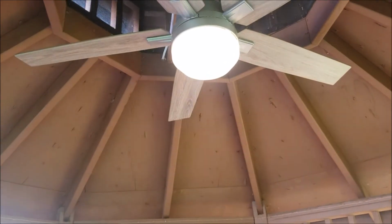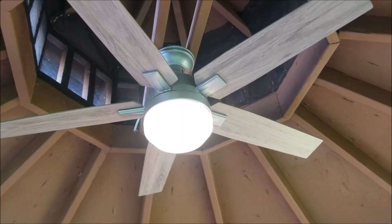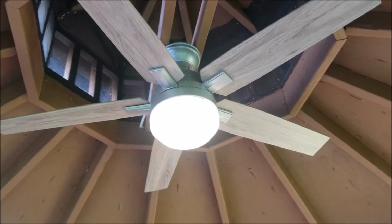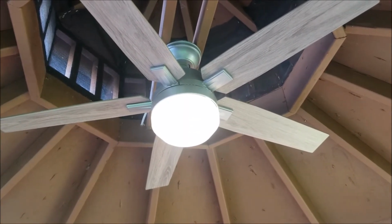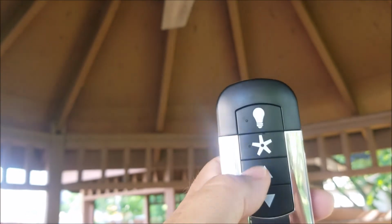So that's what you need to do if you want the dimming to work. The LED lights that come with it are dimmable. At first, I thought maybe the light bulbs themselves were not dimmable, and that's why the dimming wasn't working. But anyway, that's what you need to do to get the dimming working. By default, it's not turned on.